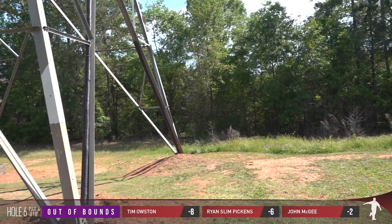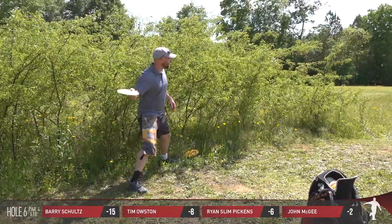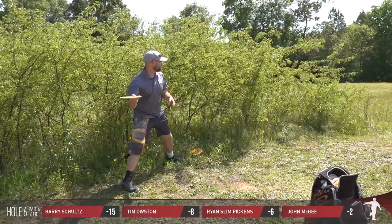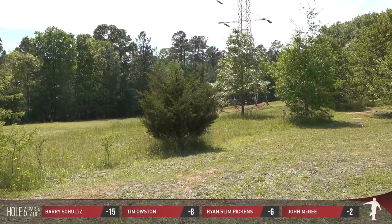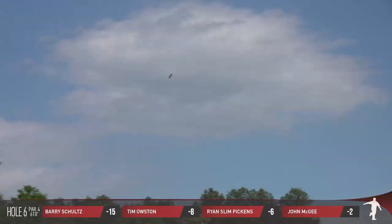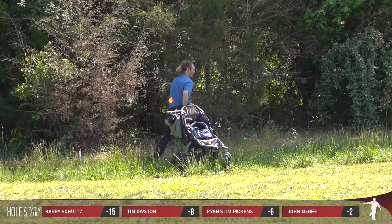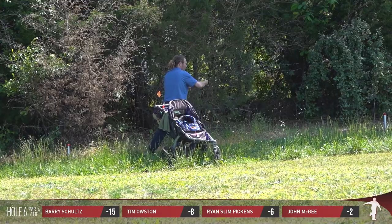Look at that. Schultz calling for it to hit one of the legs, and it doesn't. And he actually leaks all the way down to the out of bounds. He knew it out of his hands. Another evil chuckle here out of Tim. So that'll still be on the short right side. Just so tough. He's trying to throw downhill, also play with the correct angle, and then combat the wind.